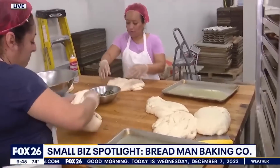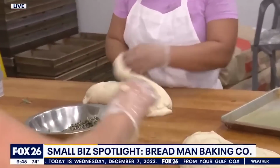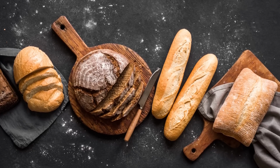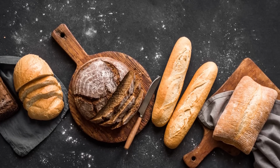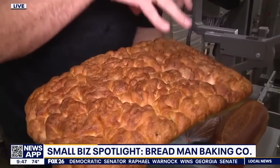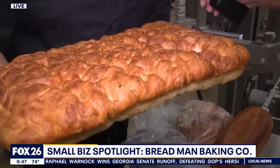True artisanal breads are made by hand in small batches. Time is on the baker's side, and each loaf is unique. When dough is allowed all the time it needs to fully ferment, flavor inevitably has more time to develop too, we learn from Fast Easy Bread. This is why there is an array of artisan bread types, as fermentation length creates different flavors, textures, and savory notes as time goes by.